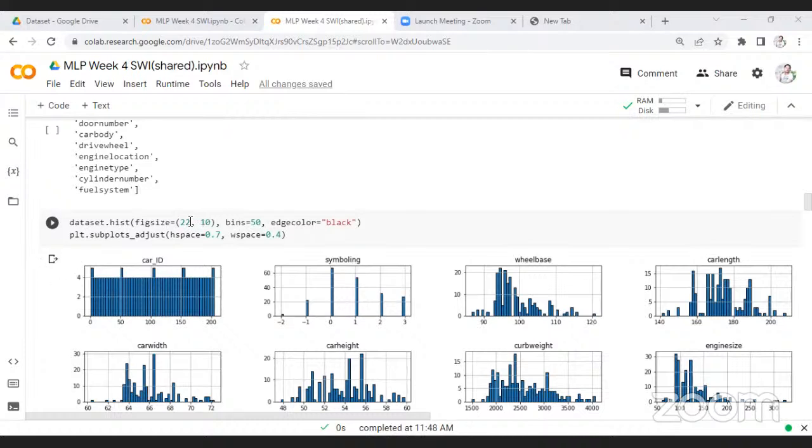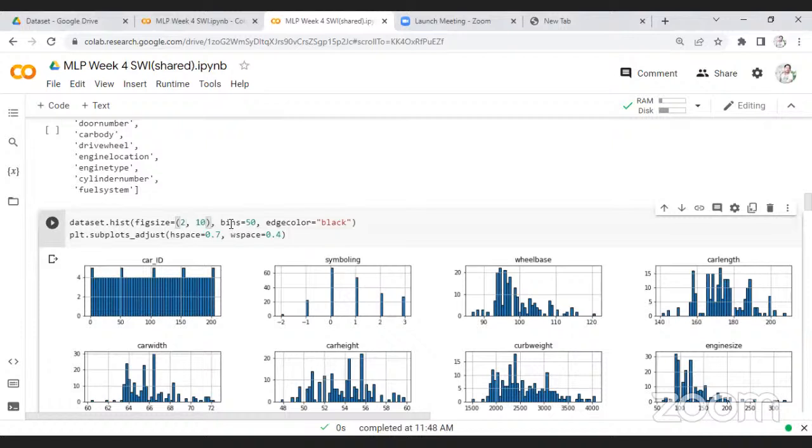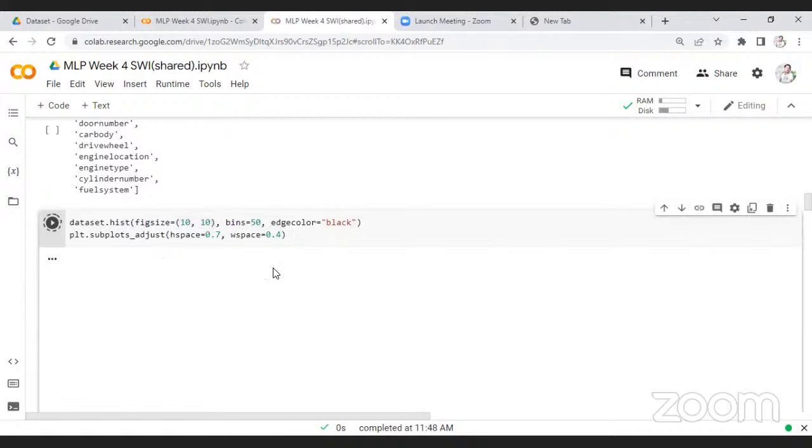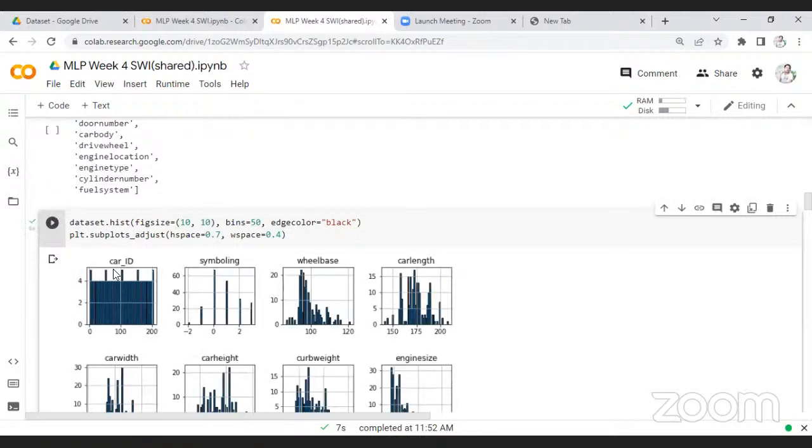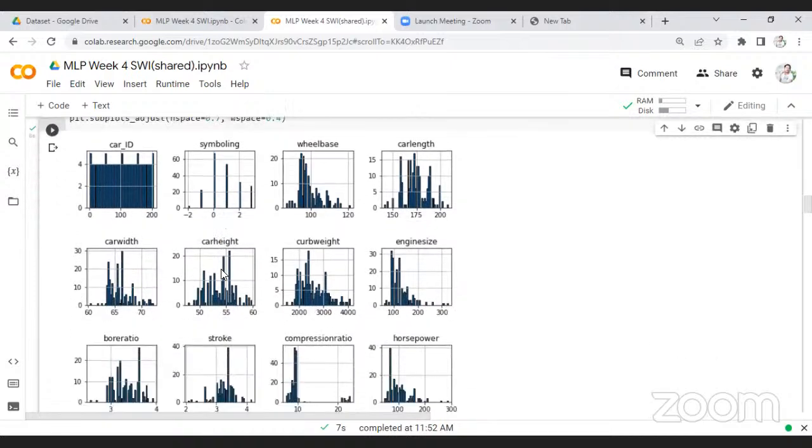And why shouldn't we iterate that? No, I mean the whole size. Let's say it's 10 by 10. Okay, let's see what happens. All the plots will change. Now the size is something like this. How do you determine the number of bins?